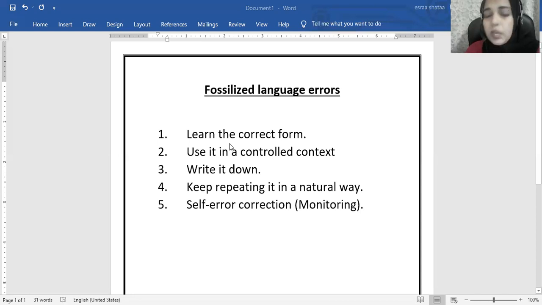twice a day, you are repeating the grammatical mistakes, the pronunciation mistakes, of course, not the mistakes, you're repeating the corrected forms. You're repeating them in a natural way. For example, the corrected form of my mistake is, I have been working as a teacher for 5 years. So before I sleep, I would take my notebook and start reading them in a natural way. I mean, in a natural intonation. I don't want you to be monotonic, like you're just reading it for language improvement's sake. No, I don't want you to do this. I want you to be as natural as a native language speaker.